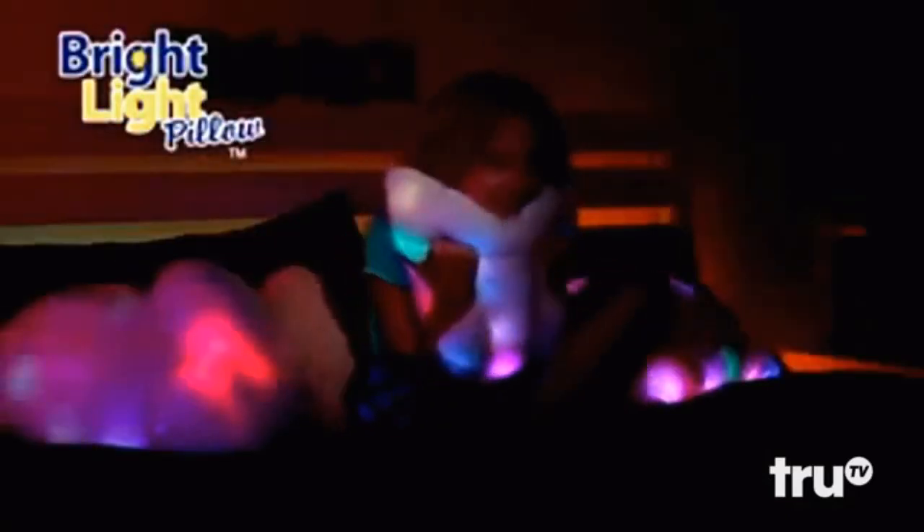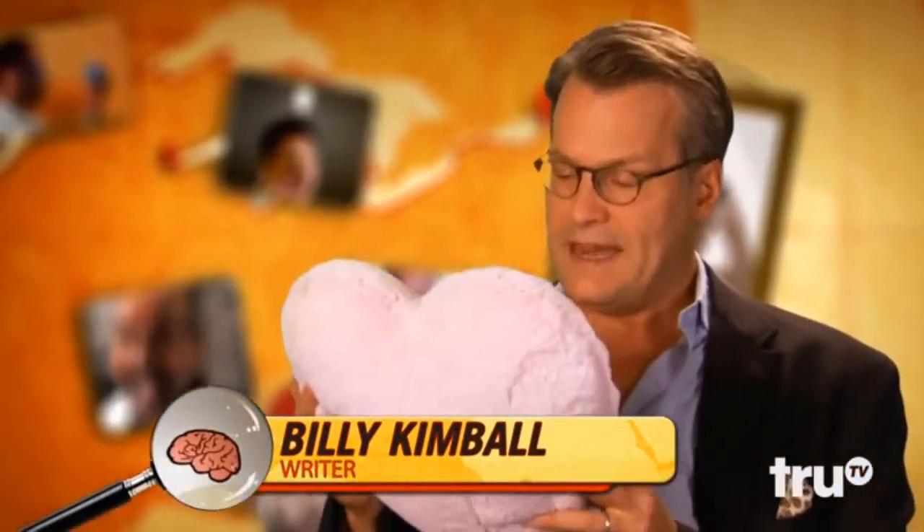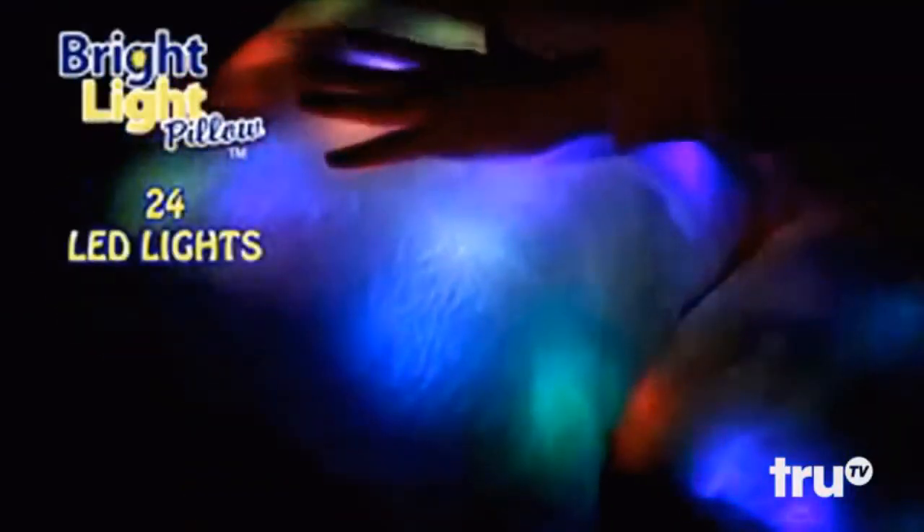Our countdown begins at night-night time. If your child's afraid of the dark, the whole family loses sleep. You could use a nightlight, but here's something that's fun — give them a pillow that lights up. It's the Bright Light Pillow. It's a real pillow that lights up. My kid used to be afraid of the dark, and now he's afraid of his pillow. It's 24 LED lights. Provides soothing, perfect light for 15 minutes, and then automatically shuts itself off. Quite frankly, I don't lose sleep over my kids having nightmares. That's a mommy job.